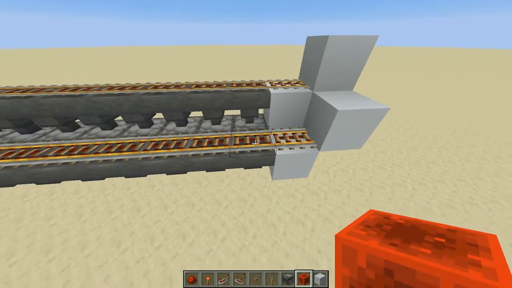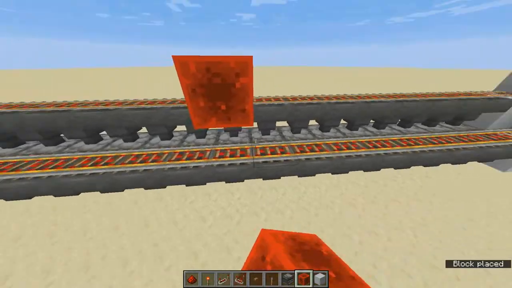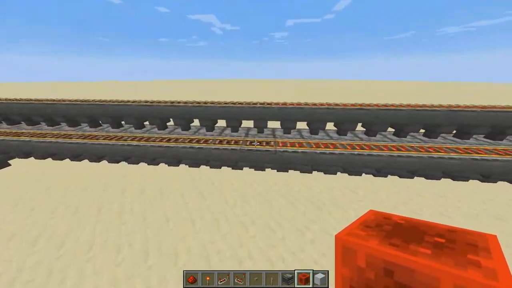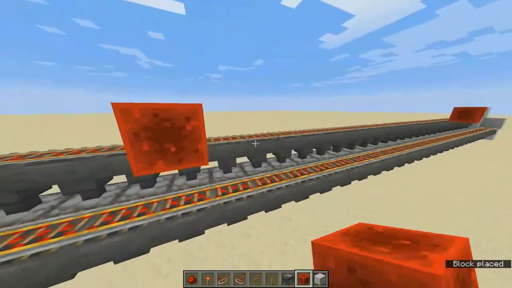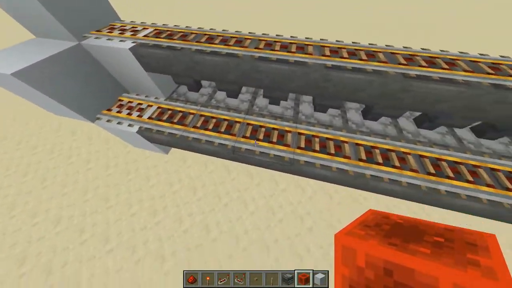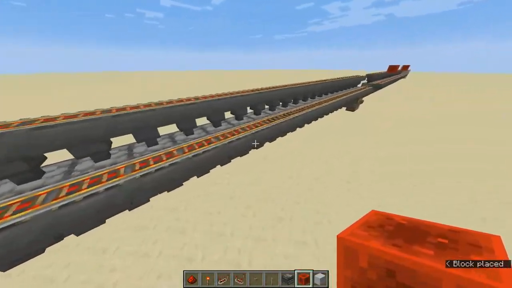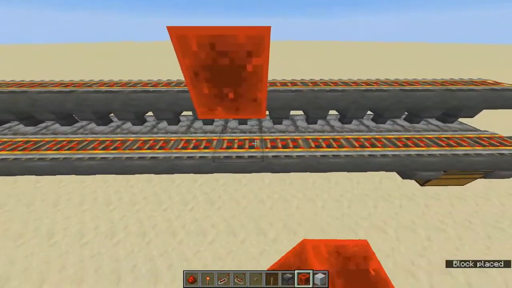Now from here you're gonna count 1, 2, 3, 4, 5, 6, 7, 8, 9, and you're gonna place your redstone block there. And also count 9 here, and do it on the other side as well. Well, let's do it right now. 9 here, and here also 9.